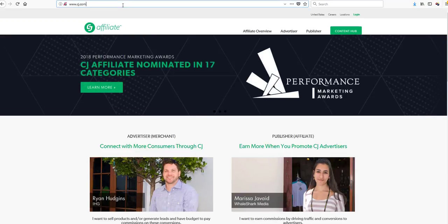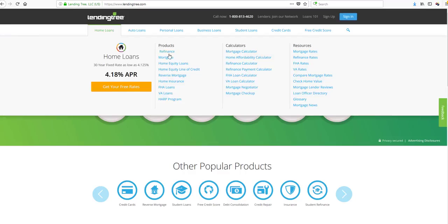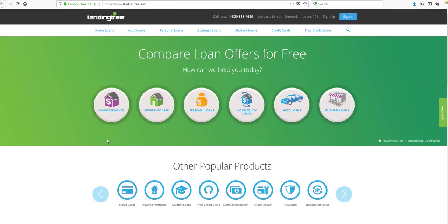They have a ton of offers. LendingTree, I work with directly. They have a lot of offers in this space: home refinance, purchase, loans, business loans, etc. They have a lot of stuff going on. So you just have to figure it out. Affiliate marketing is great because a lot of companies have this stuff ready to go. They will talk to you, no problem. They'll test you out, no problem. It's a very easy way to get in with somebody.